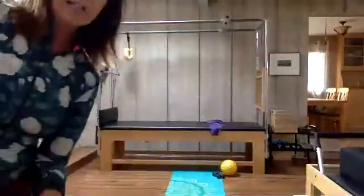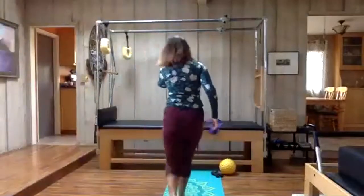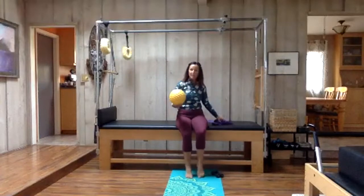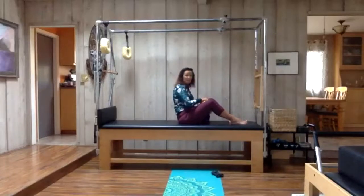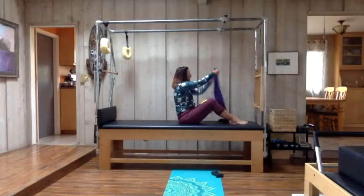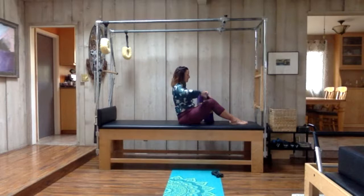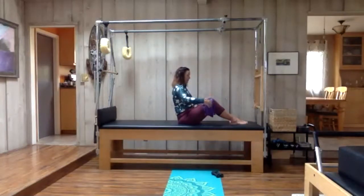Yeah. We're going to keep going. We're going to get stronger and stronger and stronger. Okay, I'm going to use my small ball. And let's see, I think what I'm going to do just to start out with is have my ball between my inner thighs. I've got my folded theraband here. And it's going to go right behind my skull so that when I lift up, it's going to give me a little bit of, actually a lot of support.